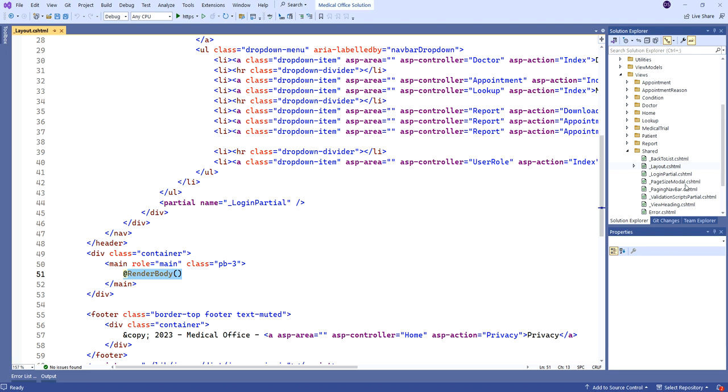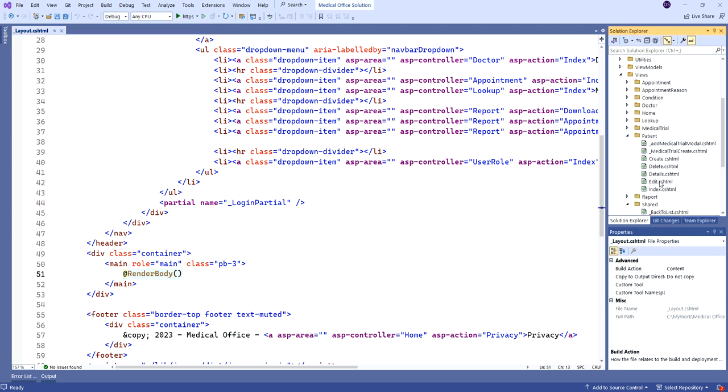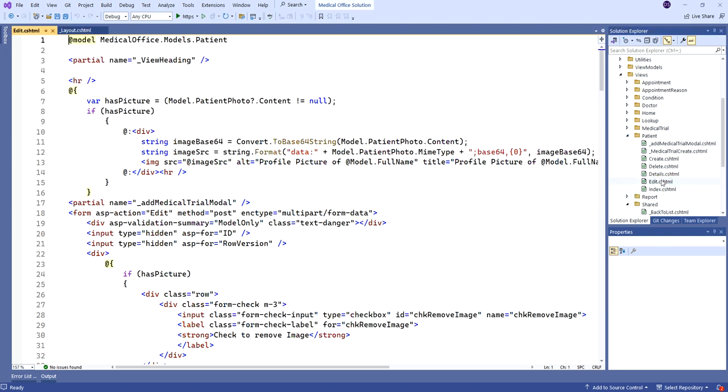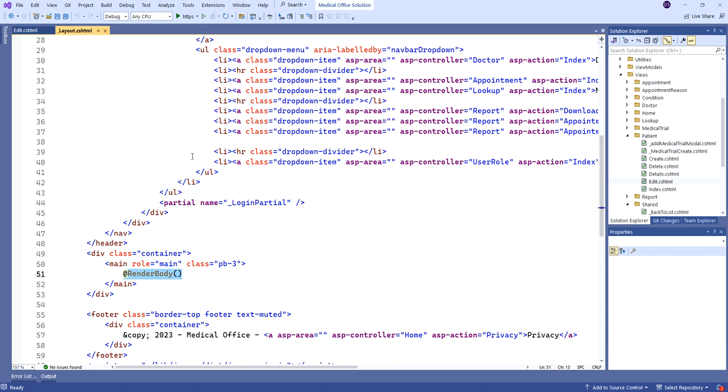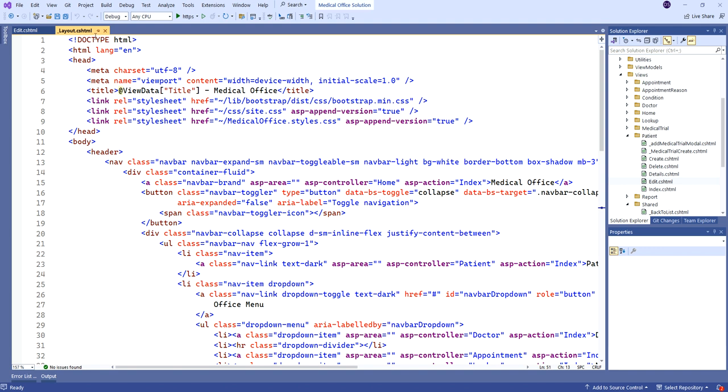Each and every one of our views right now, okay? When we actually ask for a view, so for example, when we pull up something, I don't know, patient details, whatever, right? Or edit, okay? This, of course, does not have things like our doc type tag at the top and so on, okay? The HTML, the header section and all that.